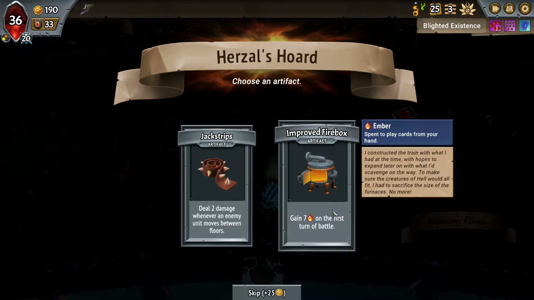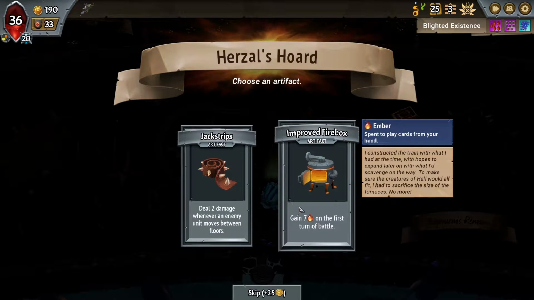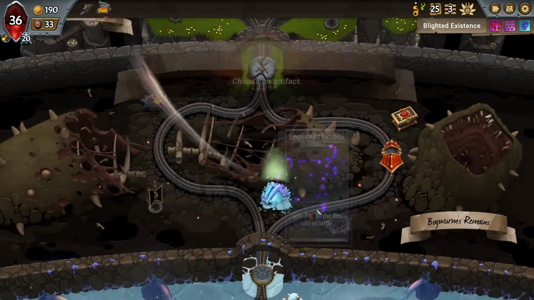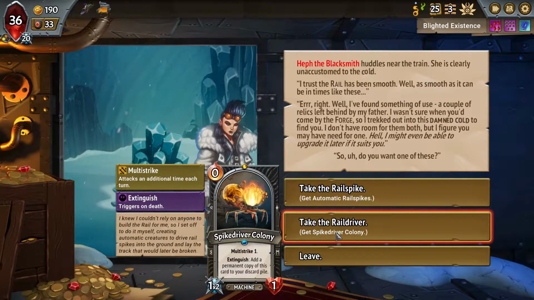Man, but what if you get the Superman who's 6 energy and 6 capacity? Wouldn't you love to have improved Firebox? Because I kind of don't like jack strips. We don't want to kill units unless we're killing them with the morsel generators. I kind of feel like improved Firebox might be better. Spike Driver Colony, oh god, yes.